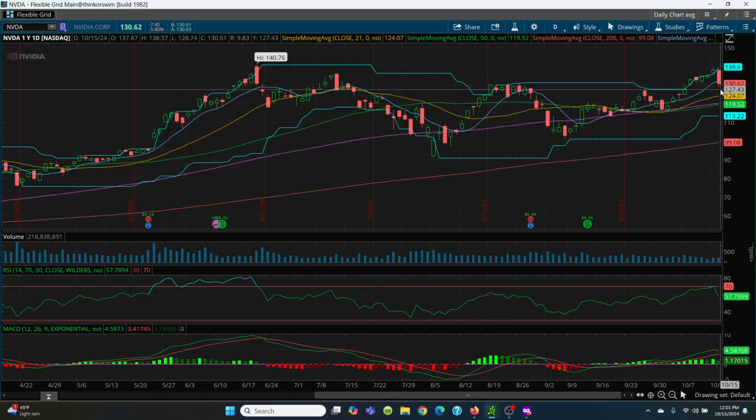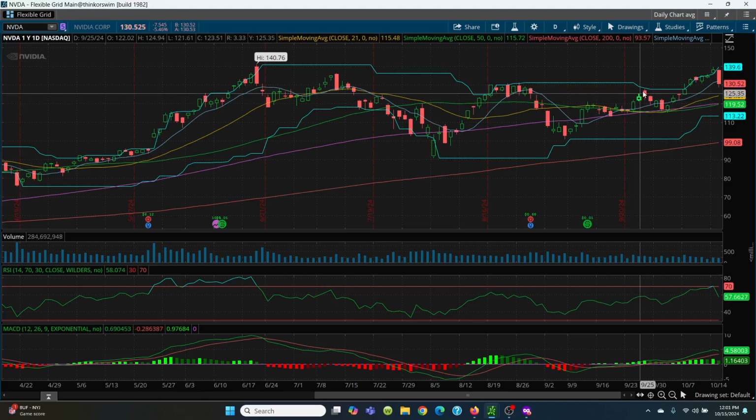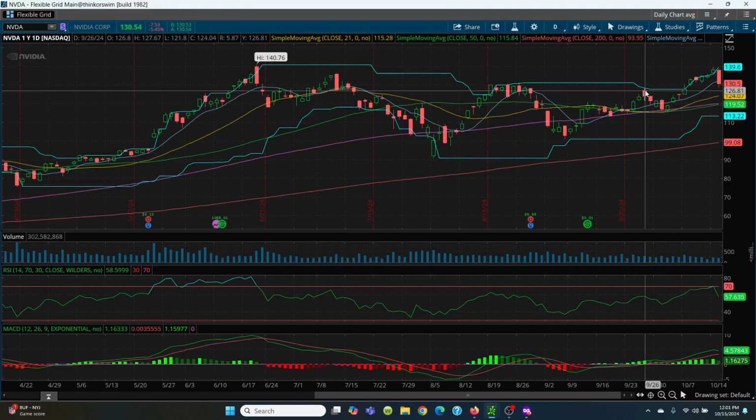Then we have today's low so far, which came all the way down to the 128.74 level, okay? So this is the candle we were looking for. Always look to the left of the chart. That's 127.67, okay? That is going to be your key support level here because that was your breakout. See how that ran up here, came down, and that's where she broke out right there, okay? So that's what we want to watch, 127.67.